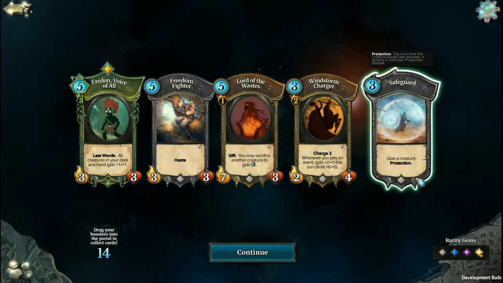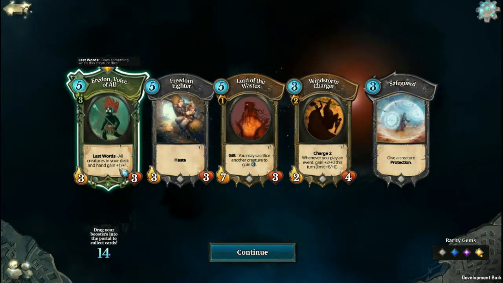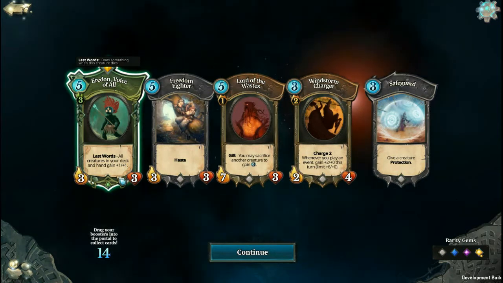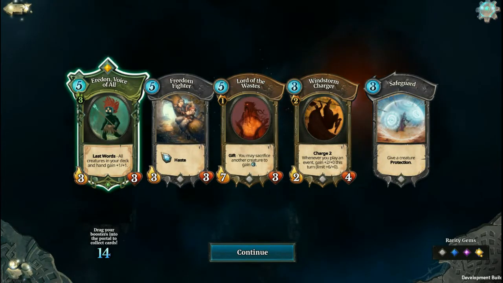Just looking at the symbols. I don't see any rares. I'm guessing that's the rare one. Okay, right, so. Eridon, voice for all. All creatures in your deck and hand gain +1/+1. I saw someone play that against me. That seemed really broken.